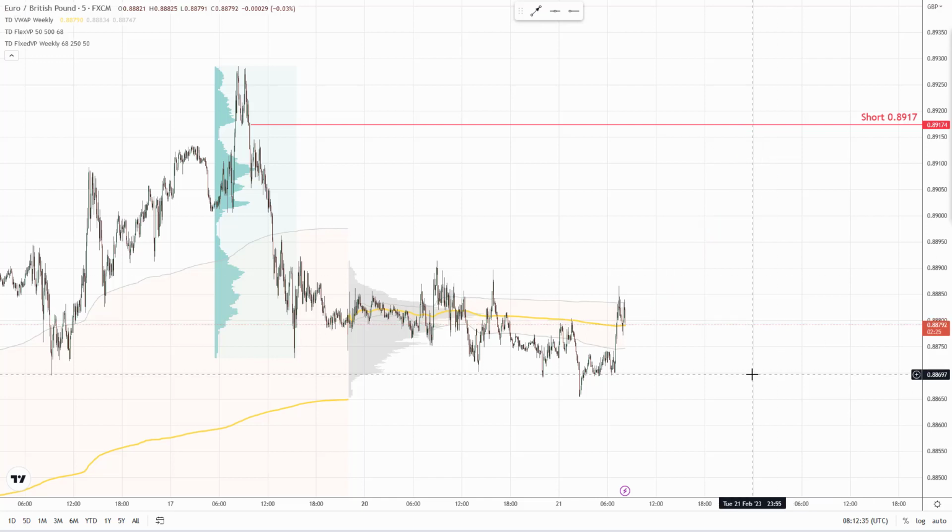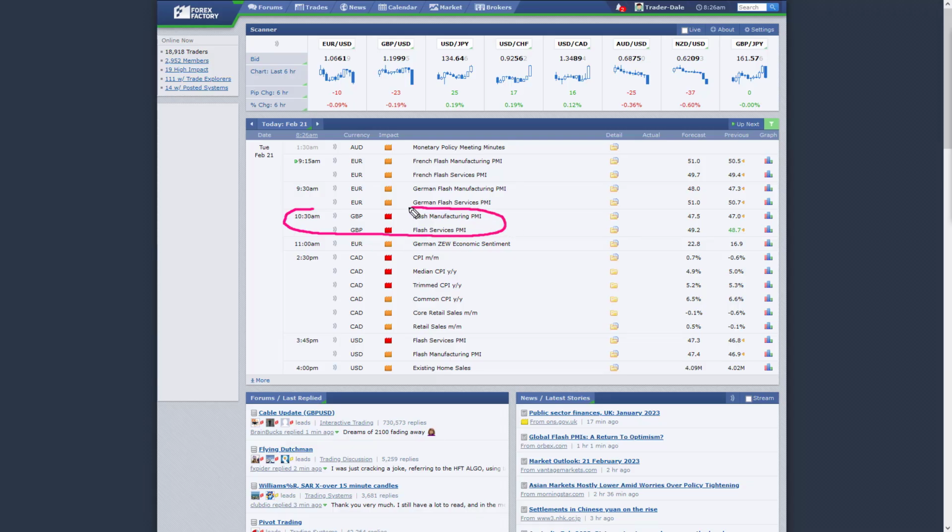It's coming up in 1 hour and 15 minutes roughly. It is this one. That's a strong macro event that will affect the British pound, and therefore it could also affect the Euro British Pound. So be careful trading around this macro news today, at least on the Euro British Pound. Later on there's also significant macro news, but that will be on the Canadian dollar. I expect the Canadian dollar to be pretty volatile today as a reaction to this CPI news, which is inflation, and which is very strong macro news.